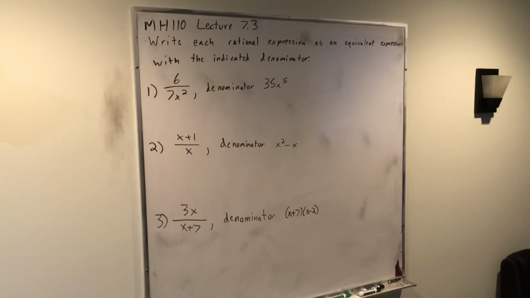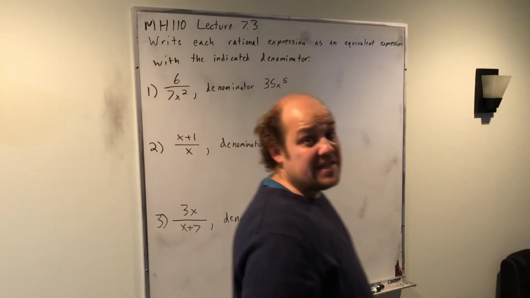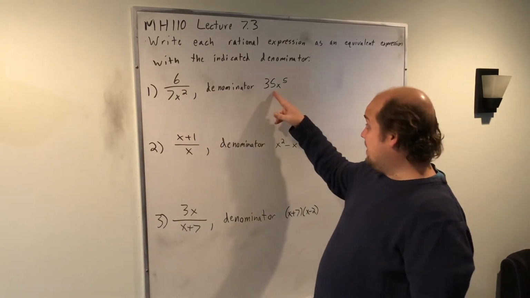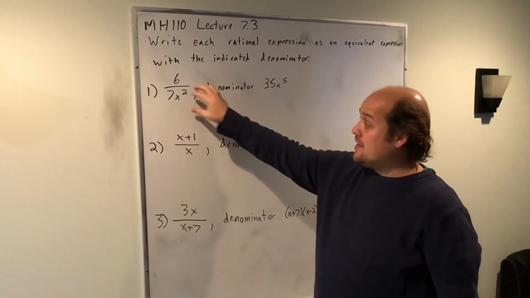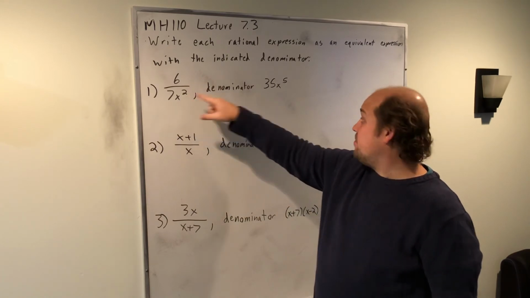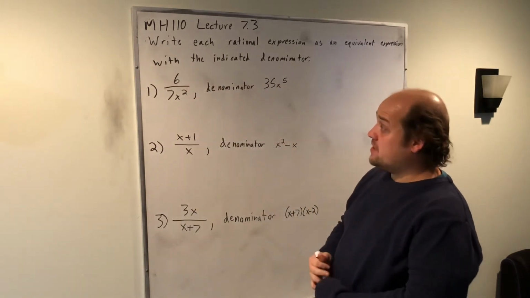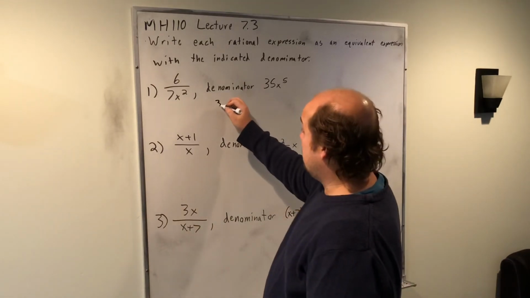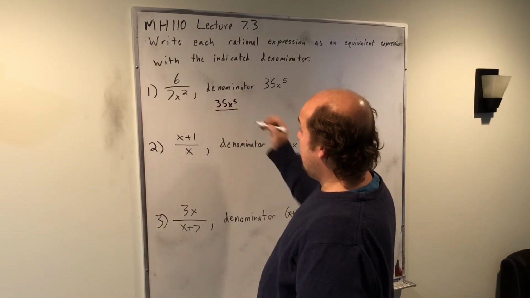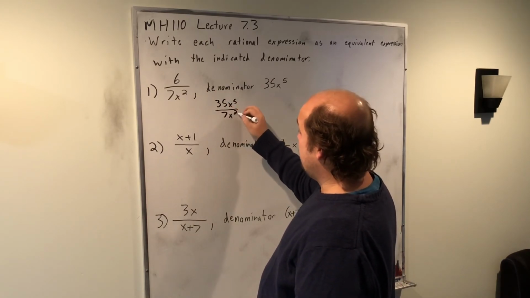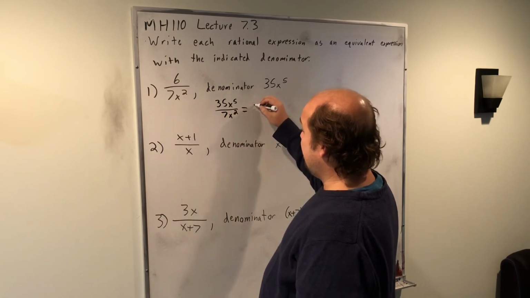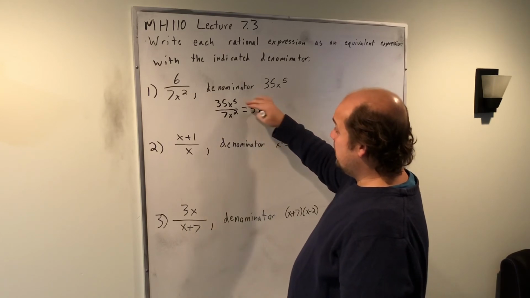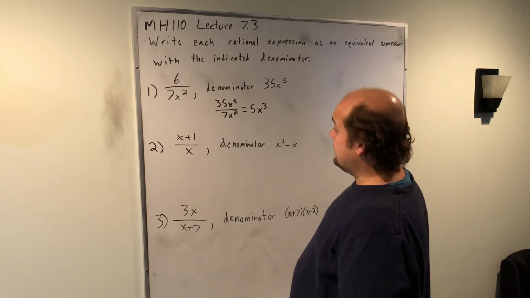When we want to create one of these common denominators, basically it means we want to take what was here, multiply it by something to get it to here. So I'm only looking at the bottom and saying, how do I change the bottom from 7x squared to 35x to the 5th? Really the way to do this is to divide. So if I take 35x to the 5th and I divide it by 7x squared, 35 divided by 7 would give me 5. X to the 5th divided by x to the 2nd would give me x to the 5 minus 2, or x to the 3rd.